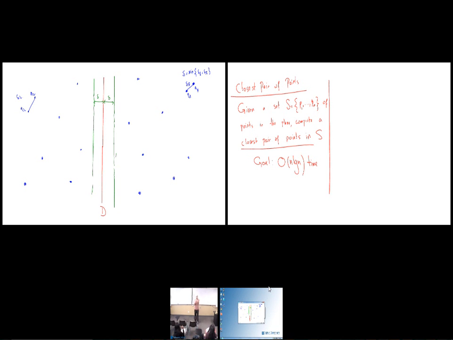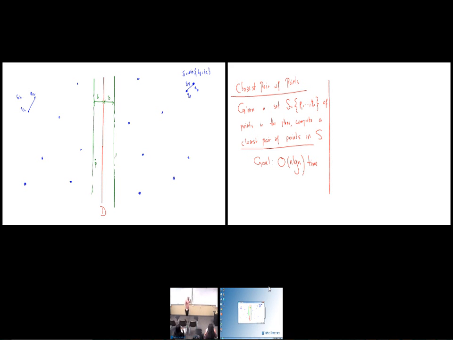If you have any two points, one of them has to be lower than the other or on the same horizontal line as the other. Let's call that P without loss of generality. So say P happens to be here. Of course, it could be on the other side, but it doesn't matter. The case is symmetric. So let's say I have a pair here that beats delta, and let's call the lower point in this pair P.